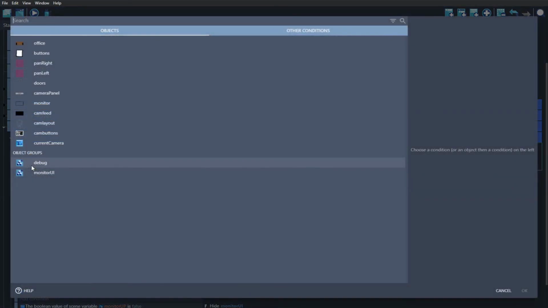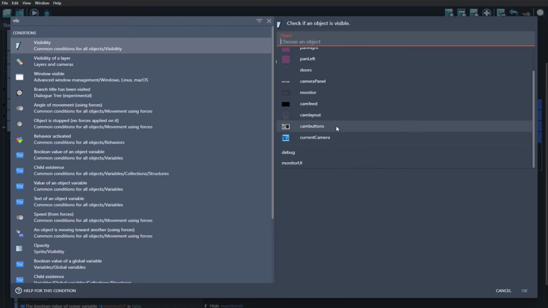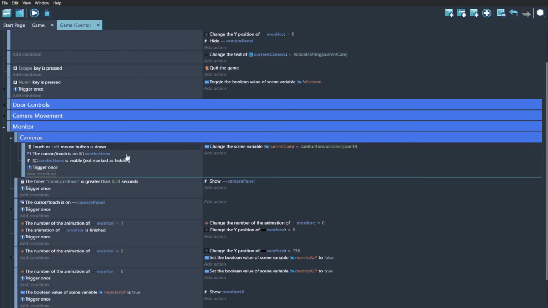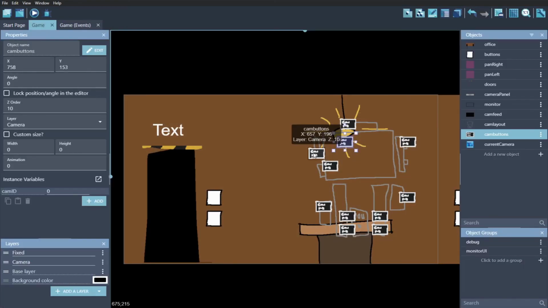We should probably add like if button is visible, so we can't just click it before things happen. Change current cam. Did I spell it correctly? Yes, to cam buttons variable cam ID. Did I set up the variables?